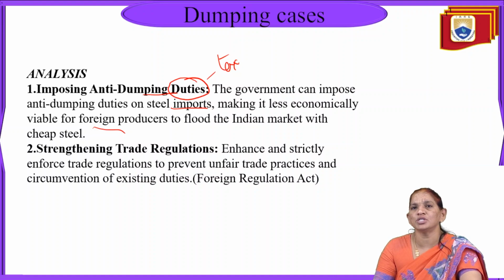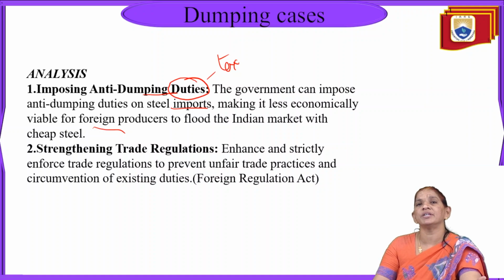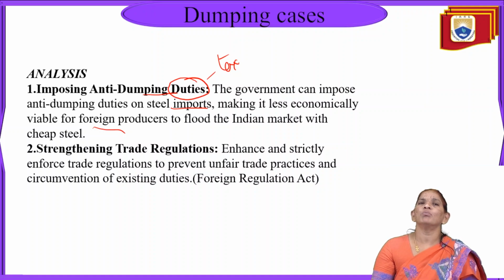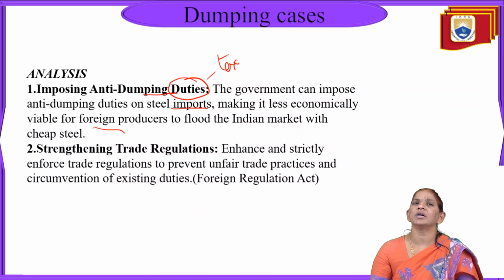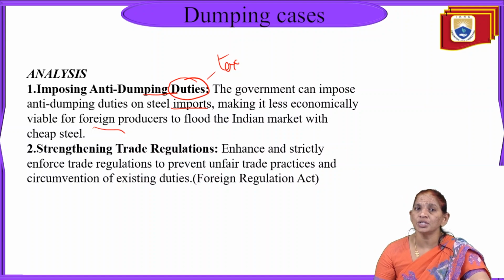When the taxes are imposed and increased, the price of externally dumped goods automatically becomes equal to the nominal internal price of our country, such that cheap or low-quality foreign goods cannot flood into India and make steel prices uneconomical. Our Indian consumers and Indian steel traders will benefit if we impose more anti-dumping duties on the steel we are getting from China. That is one type of restriction we can take relating to the steel industry.